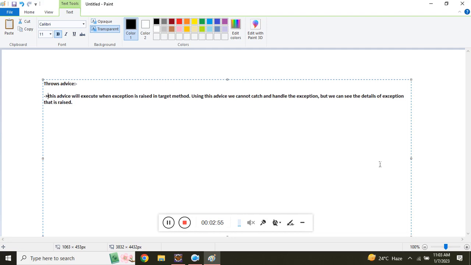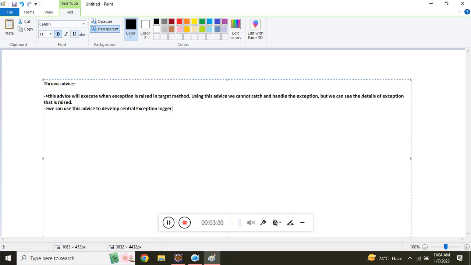the next point is we can use this advice to develop some central exception logger. I will write this thing. Okay, we can use this advice to develop common or central exception logger.